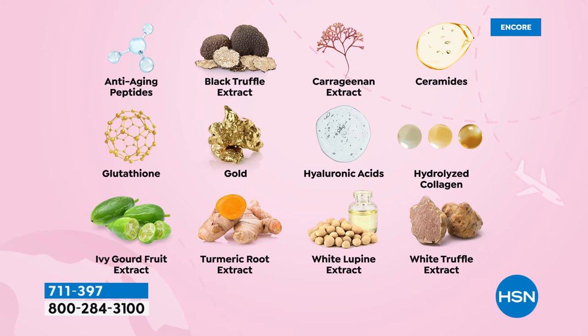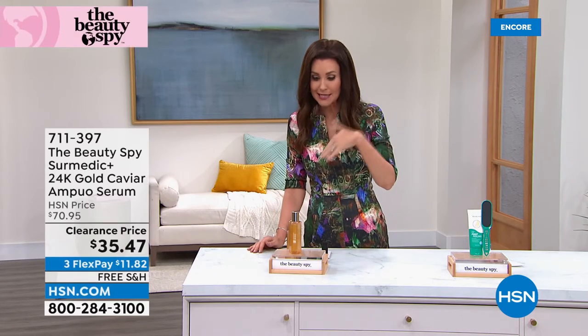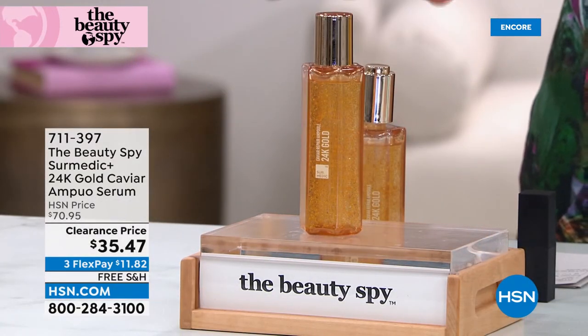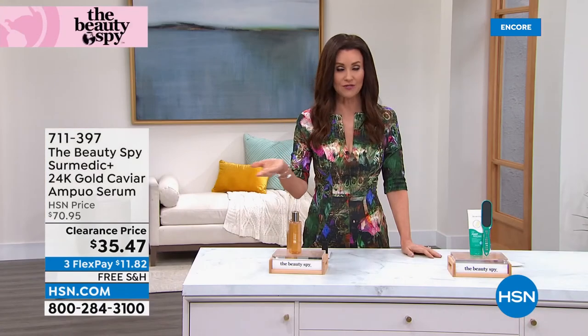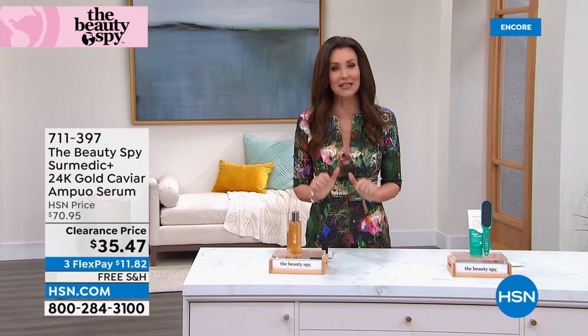Glutathione is gaining so much popularity — you should look it up as one of the leading anti-aging ingredients, whether you're ingesting it or putting it on your skin. With the peptides, proteins, ceramides, and different truffle extracts — this is your chance to try it out. You can't find a luxurious serum like this that gives you that glow and softens fine lines and wrinkles for $11.82. We ship it to you for free. It's kind of ridiculous to say for such a high-end serum, but take advantage of it — you get to love it or send it back in 30 days.